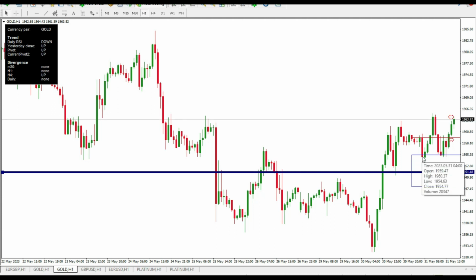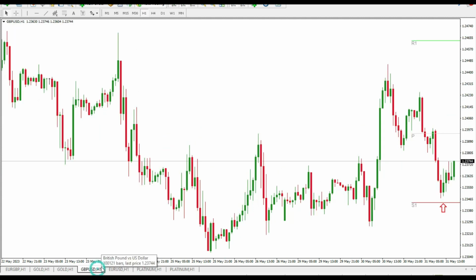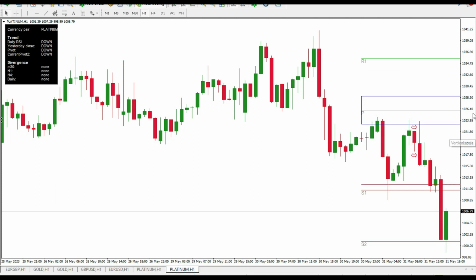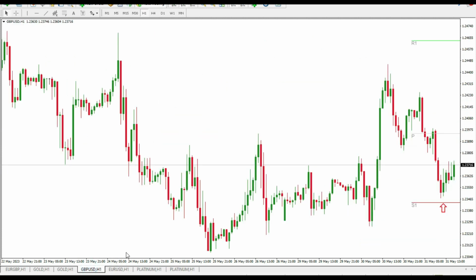As you can see, the price touches the pivot point area, not the pivot point. The pivot point is the horizontal blue line, and if it just touches the area, for us it's enough of a sign that we can enter into a trade. And you can see in a lot of examples, for example, I have platinum here. We wanted to touch the pivot point on the bullish short reversal and go down, and as you can see, when we put the blue rectangle, it just touched the pivot point area but didn't touch the pivot point line.